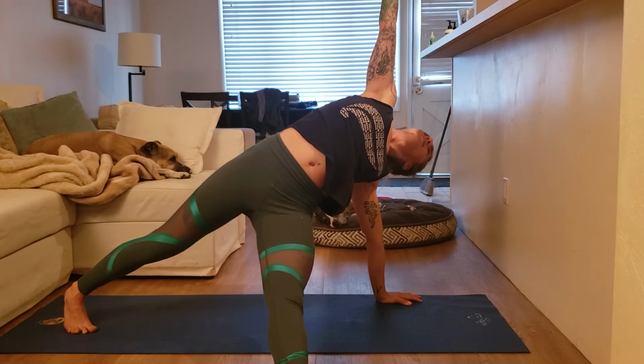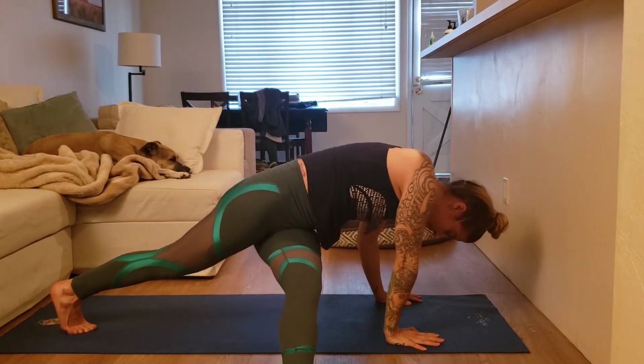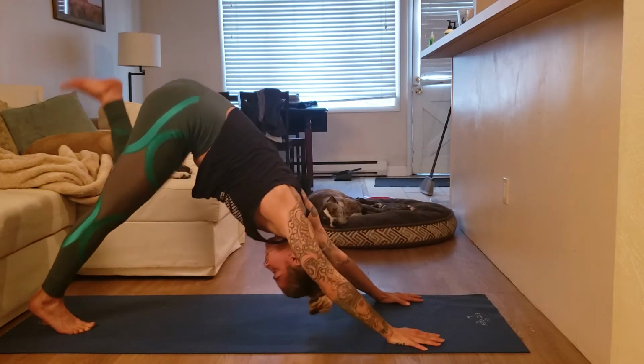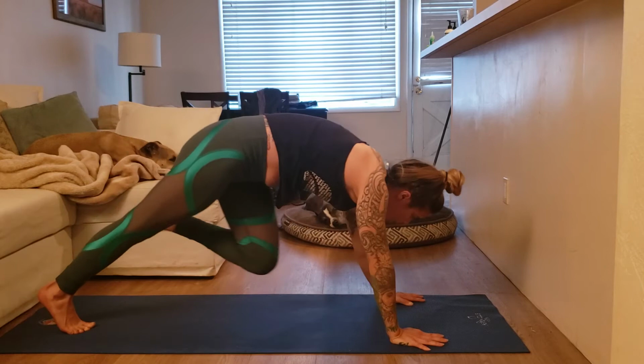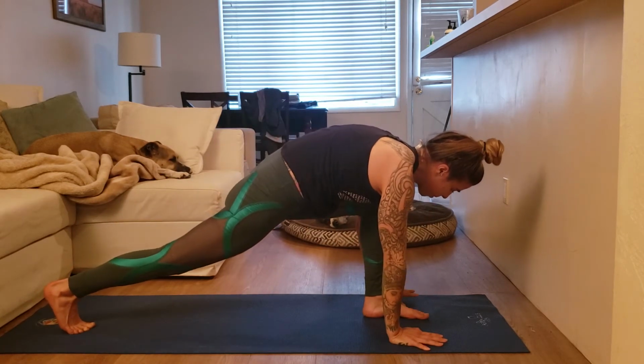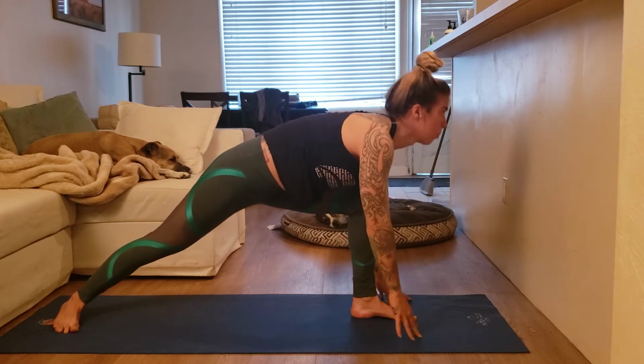Nice job, guys. Right arm comes back down to the mat. Inhale the left leg back through, three-legged dog. Exhale till your left foot lands in between left and right hand. Turn that back leg. Inhale to our warrior one.